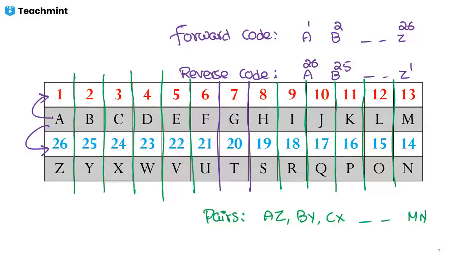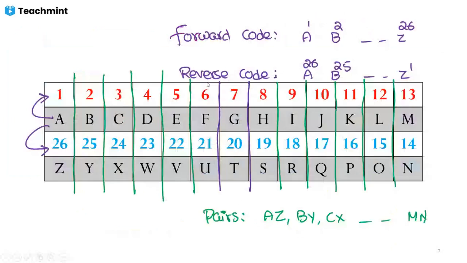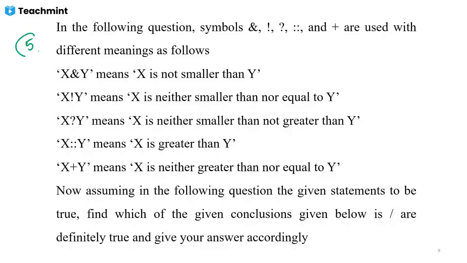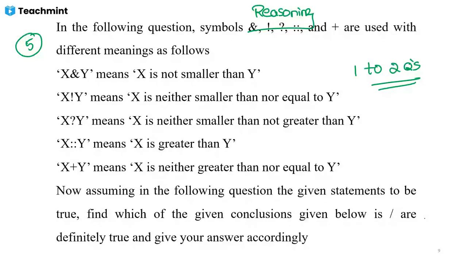Okay. Now let's see forward code and reverse code. This point you have to know. This model, my dear friends, gives minimum one to two questions guaranteed. In any set of reasoning papers for CoCubes, this model is guaranteed. Not smaller than, not greater than. You can experience it already; they ask this model for sure.